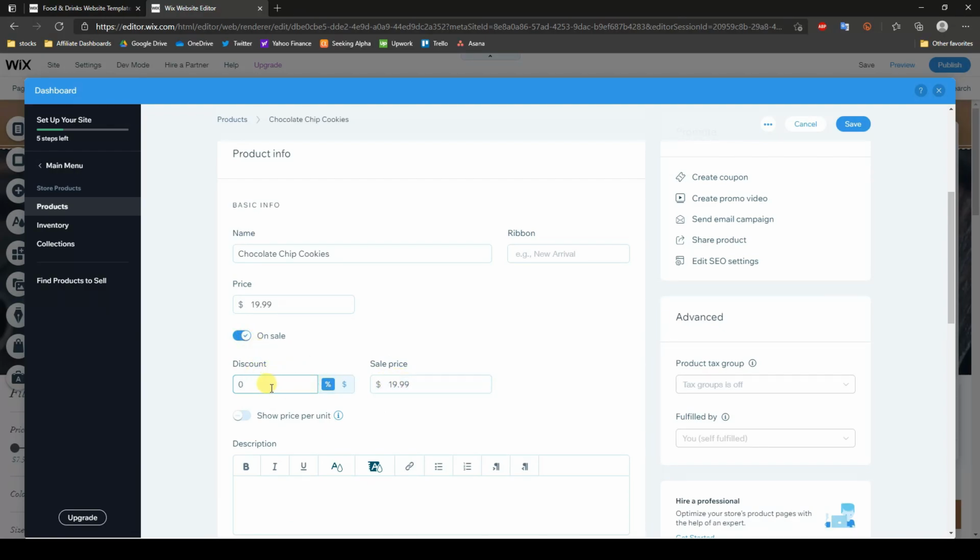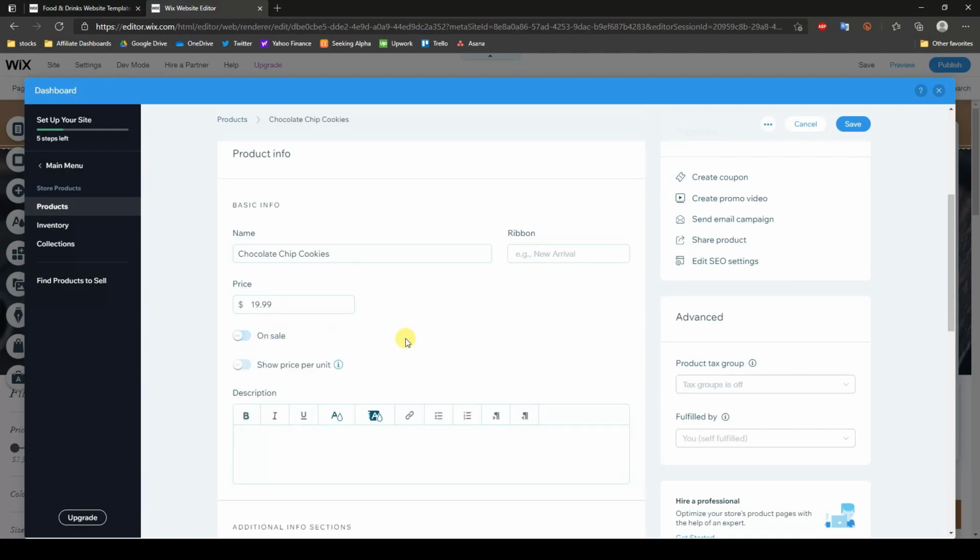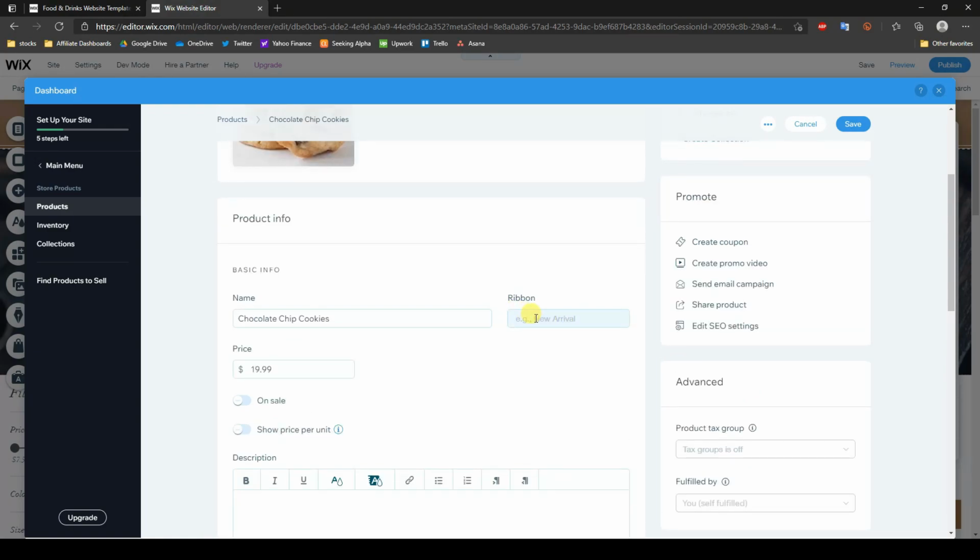So we can put, let's say, a 10% discount here. So now the sale price is $17.99. This is how we can create sales. In this case, I'm going to just keep it as default. We can add a ribbon right here, which shows a special feature for the product. So we could put something like, this is the monthly special.